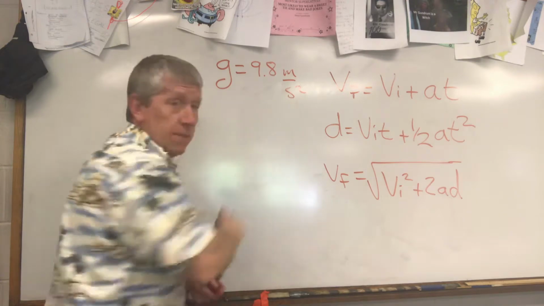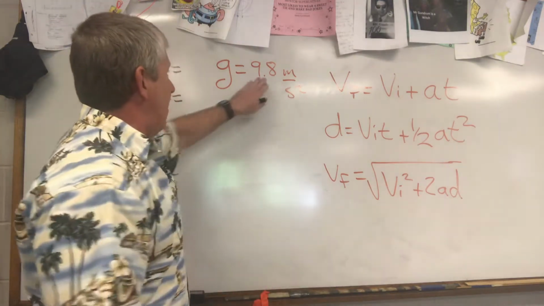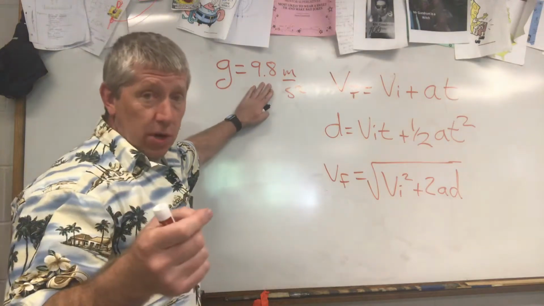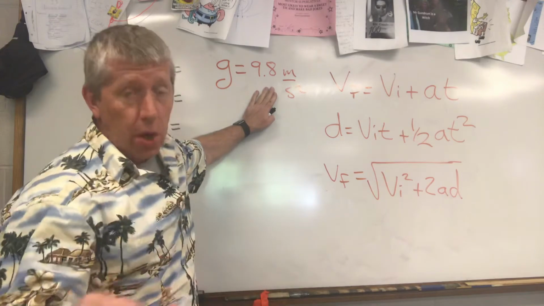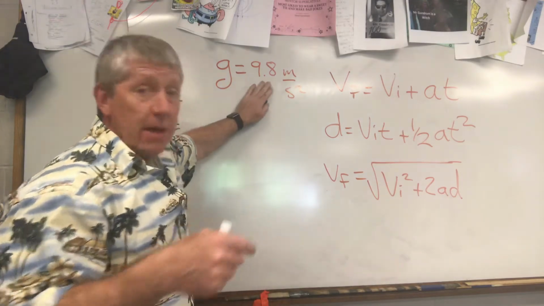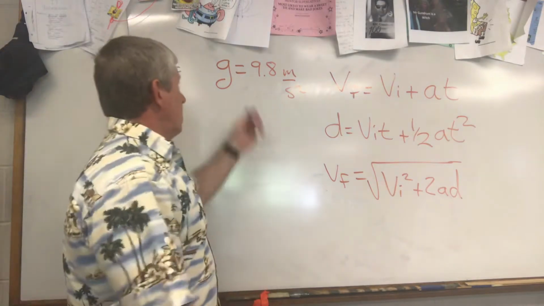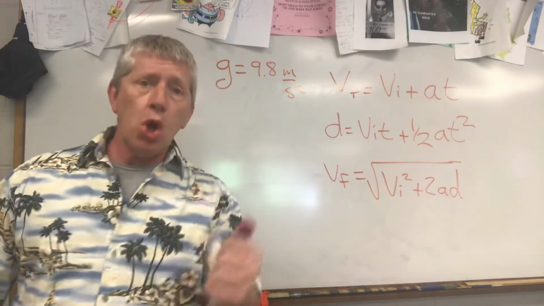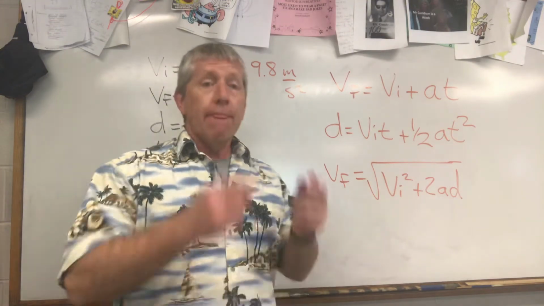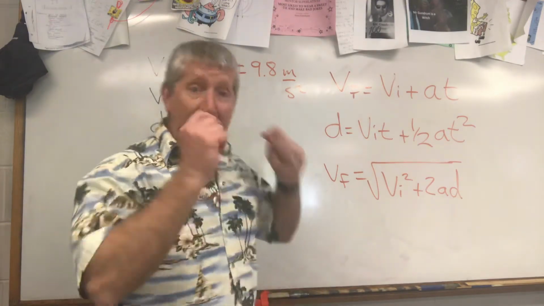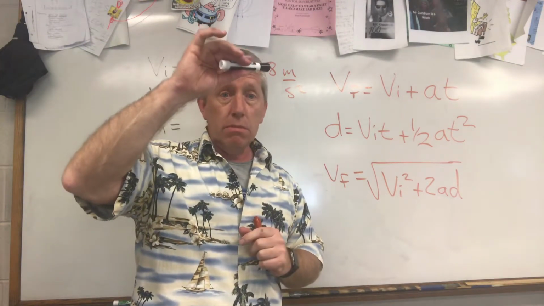Notice the units. It's an acceleration, but it's an acceleration due to gravity. Everything near the surface of the Earth will accelerate toward the center of the Earth. That's where everything wants to go, toward the center of the Earth at that acceleration rate, 9.8 meters per second squared. All right, so that's important because we now know if anything is going up and coming back down, this factor is acting on it to slow it down and speed it up.